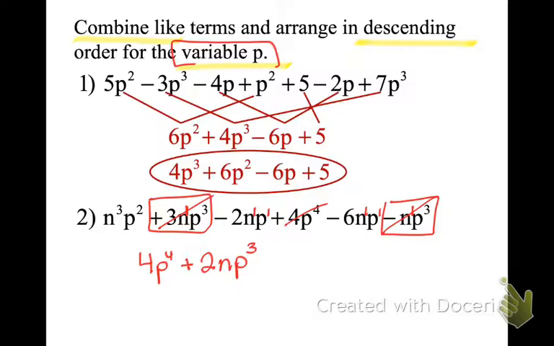Hugo? The next would be n to the third and p to the second. Plus n to the third, p to the second. Is there something else to combine that with? No. Okay, I've used that. And what am I doing next? How about Adam? The np. Negative 2np and 6np makes negative 8np. Good. Okay, and are we done? Okay, there we have it.